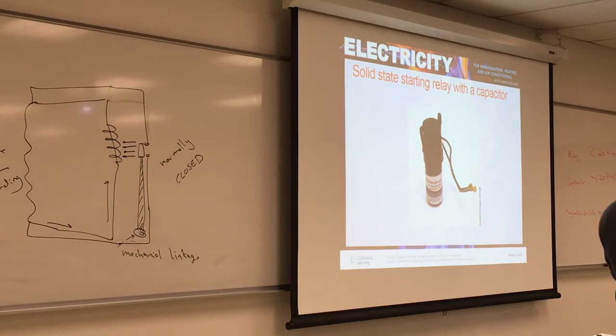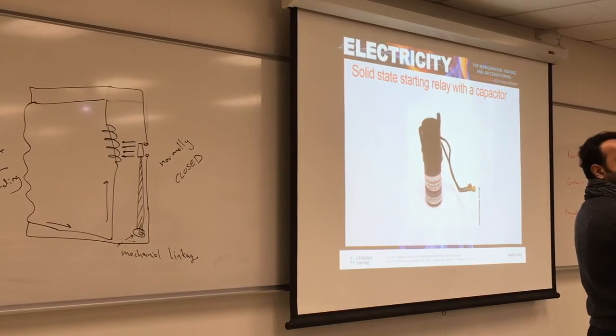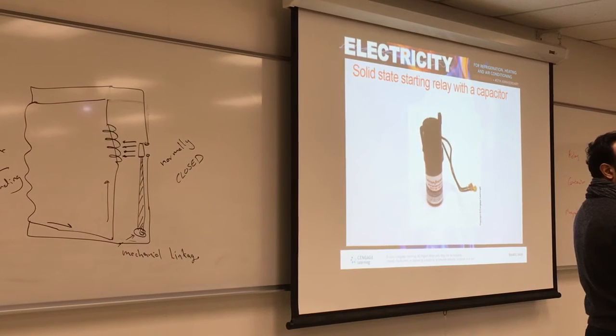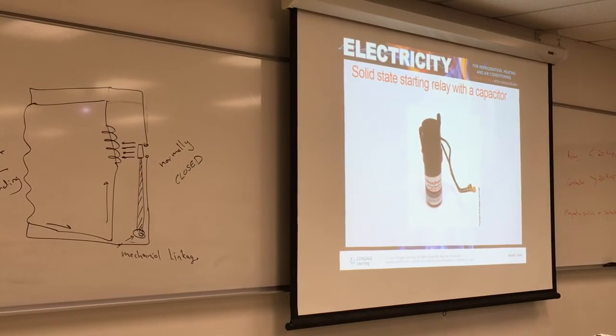When we did the motor, this one has one, let me show you. Look at this motor. Once you see a box on the outside, that means there's a capacitor. This capacitor can be knocked out. You need a screwdriver. You take it out, and you find a capacitor with the solid state relay on top of it. And if you notice, the motor is very small. Why? Because we don't have a startup winding. That makes it smaller, easier to make and easier to maintain. If something goes wrong, probably it's the capacitor. Compare this motor, which is pretty small in size, to this one.